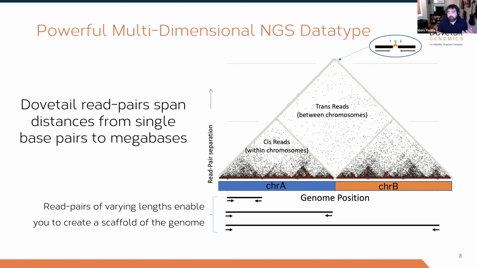So it's a very powerful data type that gives us information, again, all the way from that single base pair, because this is whole genome sequencing, right? You're sequencing DNA molecules just like you normally would. But now, instead of that insert size being representative of that shearing process of making a whole genome sequencing library, it's actually reflective of those chimeric reads.